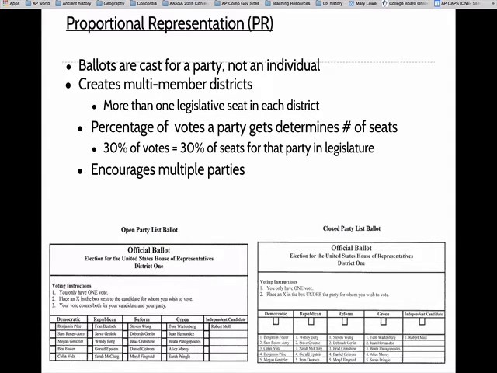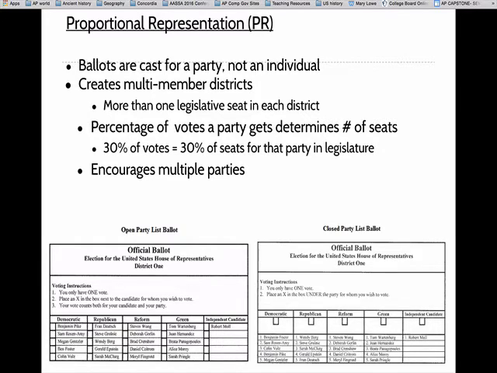What is the most important thing about the proportional representational system is this third bullet point there, is that the percentage of votes a party gets during the election determines how many seats they're going to have within the legislature. So, for instance, if 30% of all votes go to Payte, then Payte will have 30% of seats for the legislature. So it's proportional. However many votes that party gets is the number of seats that they're going to hold within the Congress, Parliament, legislature.